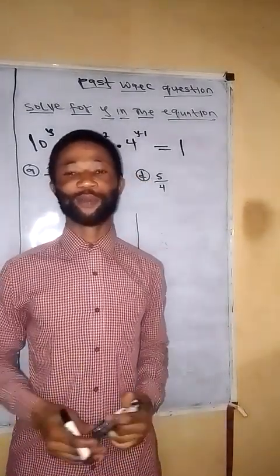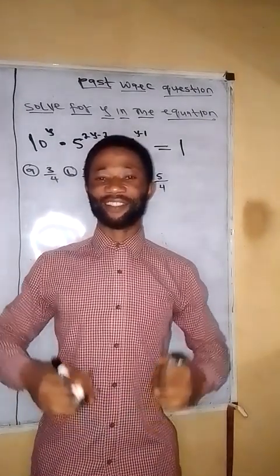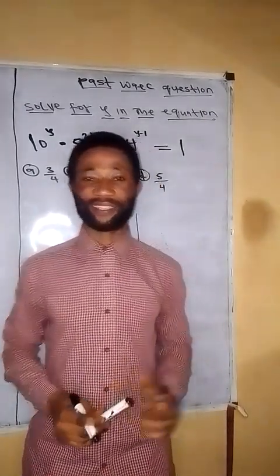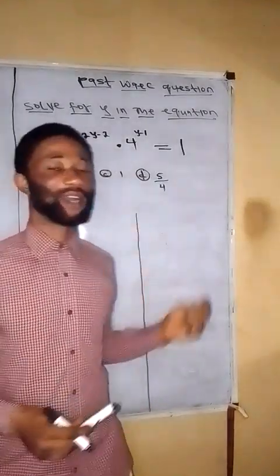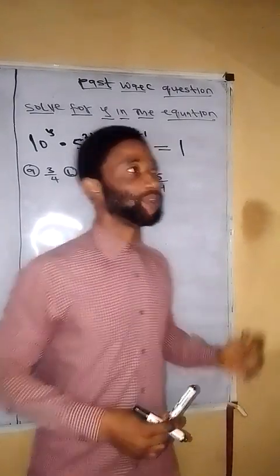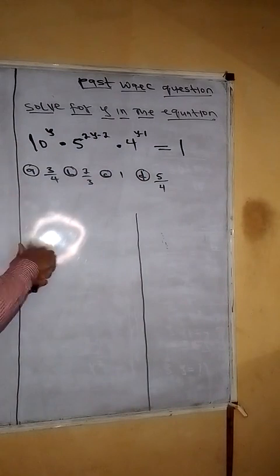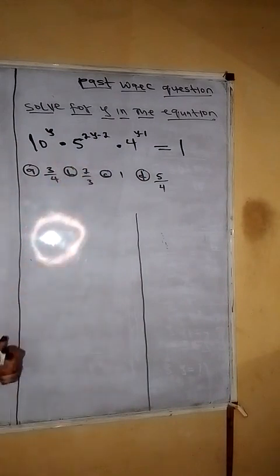This morning we are going to be looking at a very tricky and challenging question to some students. It's coming from exponential, or what is known as indicial equation. If you look at my board, you are going to discover we have an equation which is coming from a past exam.